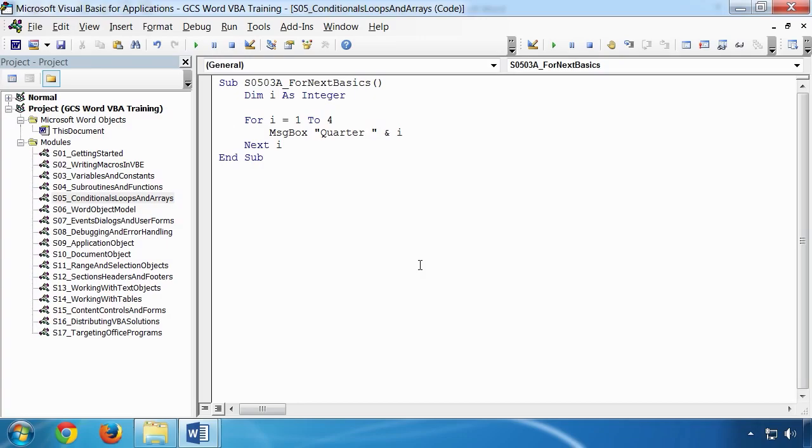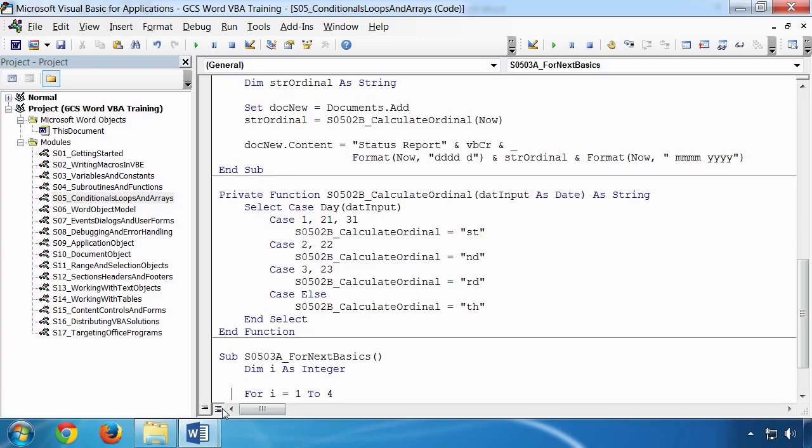when looping in this way, it's sometimes the case that you don't want to loop sequentially. You want to jump in certain steps. For example, if we had an application that was working with the months of a year, but we currently wanted to process only the last month in each quarter, we'd need to start on month 3 and then jump in steps of 3. Let's look at how that's done.